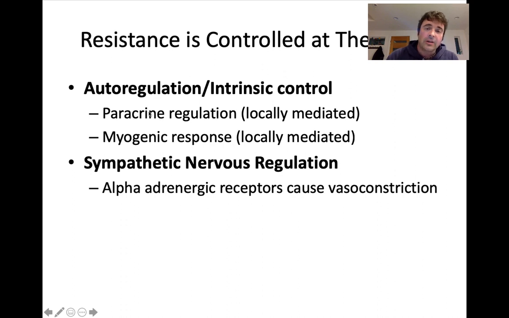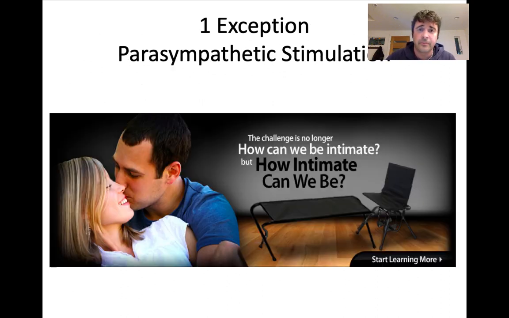So that's autoregulation. Our extrinsic control mechanisms are sympathetic. And remember the type of receptor, I'm not going to make you remember alpha 1, 2, or 3, which one are in blood vessels, but the type of receptor you find embedded within the smooth muscle of blood vessels is called an alpha adrenergic receptor. An adrenergic receptor, because adrenergic receptors bind to norepinephrine and epinephrine, and the only division of the nervous system that controls blood vessels, with the exception of just a few blood vessel networks that we'll talk about, is the sympathetic nervous system. There's one exception with the parasympathetic nervous system.